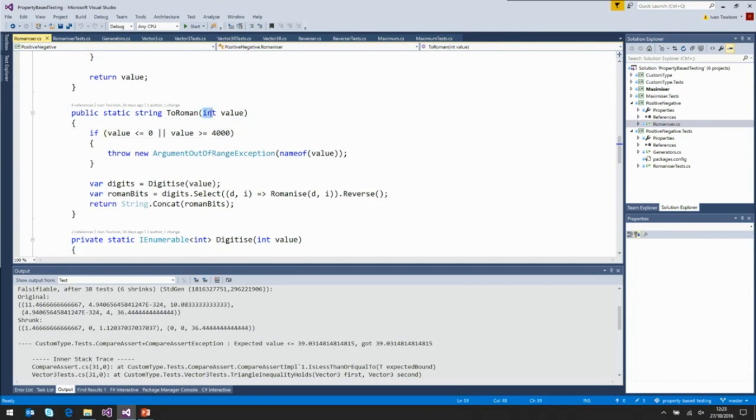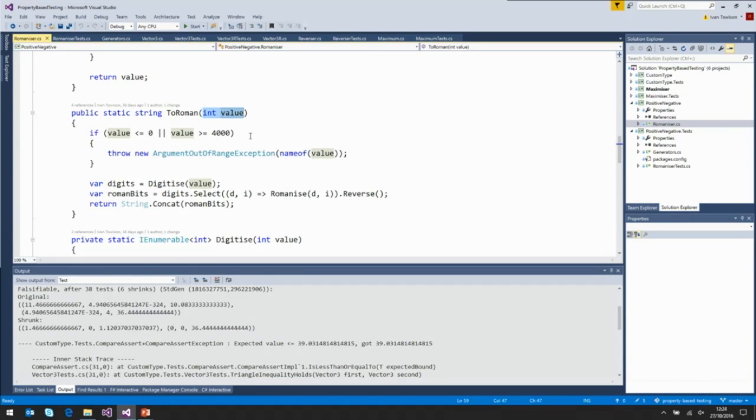This makes it a little bit difficult to property-based test, because if I were to say I'm going to try arbitrary integers, a lot of those arbitrary integers will be out of the range of 0 to 4,000, or 0 to 3,999. That means there's a risk it's going to throw a lot of random values at me. And if I just ignore anything outside my range, there's a good chance of ignoring a large number of the values it's throwing at me, which means I'm not getting good value for money out of my 100 executions.